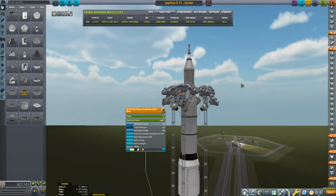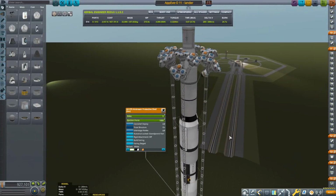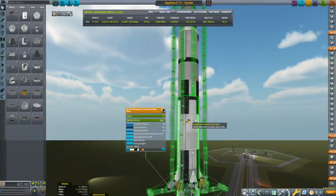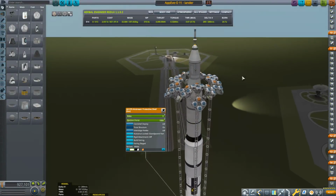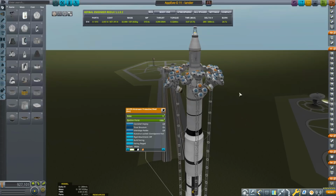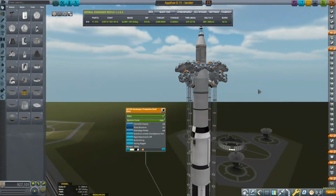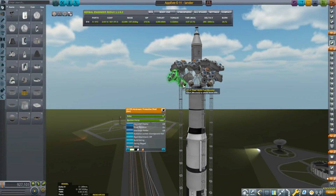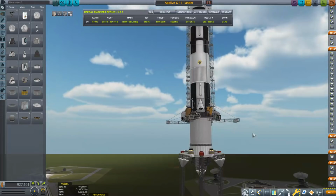Okay, this here is now girded. These girders are here for the parachutes. Parachute speed should always be higher than the center of mass. I mean, the center of mass is really low here, but still I wanted this to be quite high up so it would be as stable as possible. And also for these separator boosters to really be able to get these girders clear of the main structure.